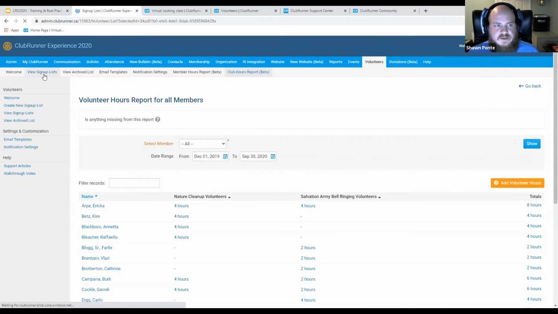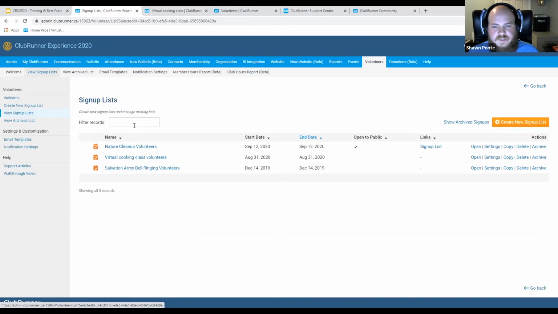So let's go back here. We're going to go back to view sign-up lists. And again, we can see all of our lists here. And one thing I do want to note, just before we wrap up the portion with the volunteer list, is as mentioned earlier, we do have limitations on how many active sign-up lists you can have at any given point. Depending on if you have enhanced, it's 25, or if you have the basic, it's 5.